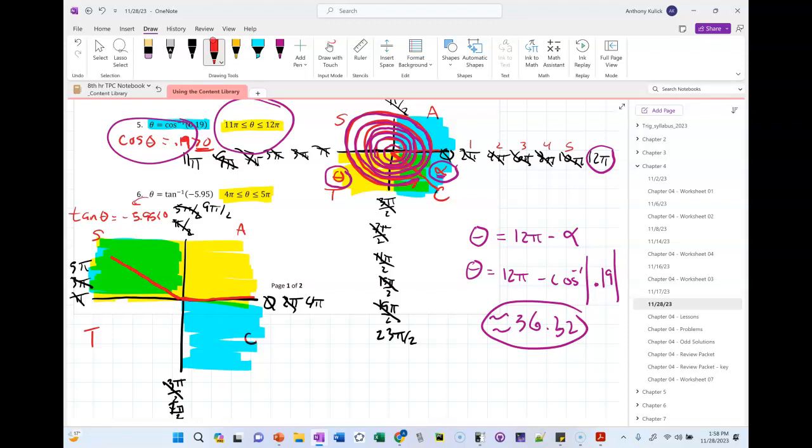And now let's draw our theta. So we'll go to 2 pi, go to 4 pi, and then we'll stop at our terminal side. So there's my alpha. And I want to relate theta, alpha, and the side of the x-axis that forms the other arm of alpha. So 5 pi.